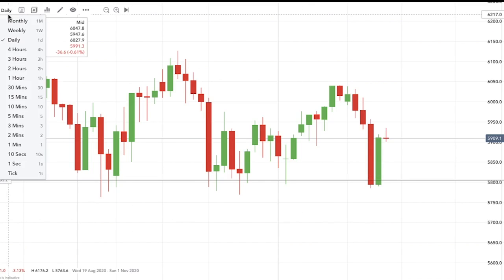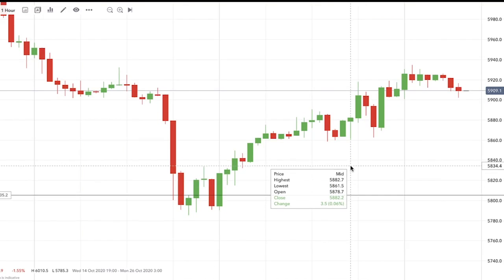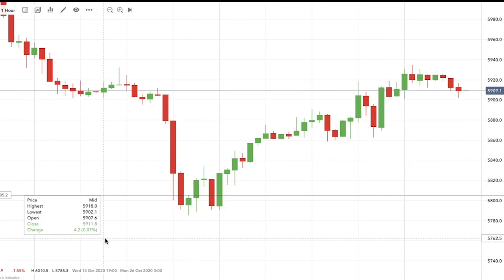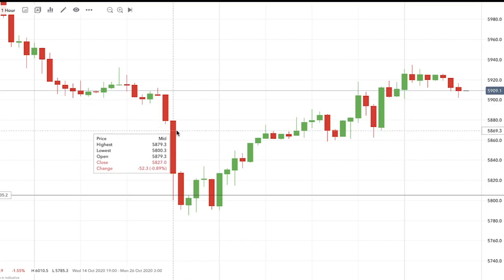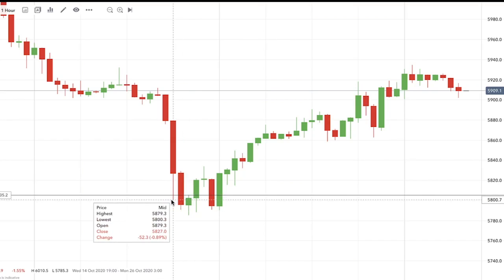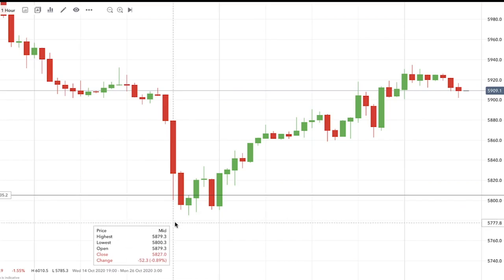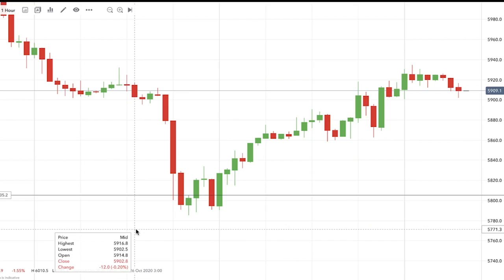And then we move on to an hourly chart. So what we saw on Friday, actually no, I think it was Thursday, we were waiting for the market to come down to 5,800. And really what I wanted to do is see price action get below 5,800, stop out all the retail market, and then I was looking for a buy signal. Okay, so the buy signal we used is the Bollinger Band.